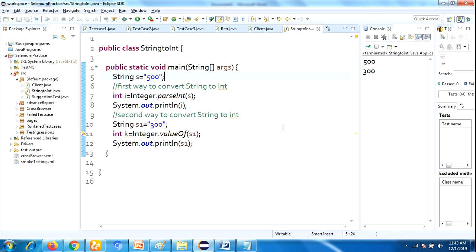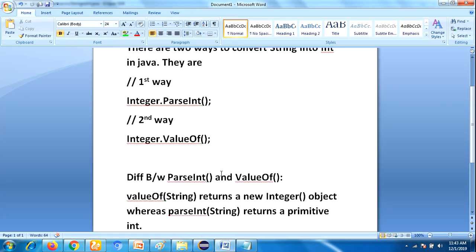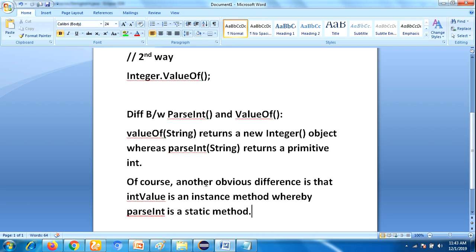Then you may get raised a question: what is difference between parseInt and valueOf method? You can see the difference. valueOf method returns a new Integer object whereas parseInt method returns the primitive type data type, primitive means int, float, double. These data types will return when we are using parseInt.